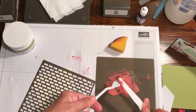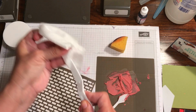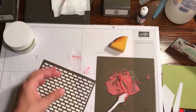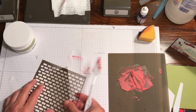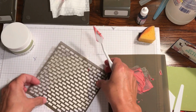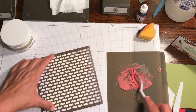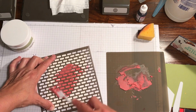So what I'm going to do, let me just make sure this is all off. And I'm going to wipe the tool off with a baby wipe just so it doesn't get stained. And so I'm going to move this over just slightly, and this will be the back, so it'll be okay. We're going to take our bricks and kind of put them off kilter a little bit, and we're going to scoop some of this up and just smear it. And that's it. You just smear it.